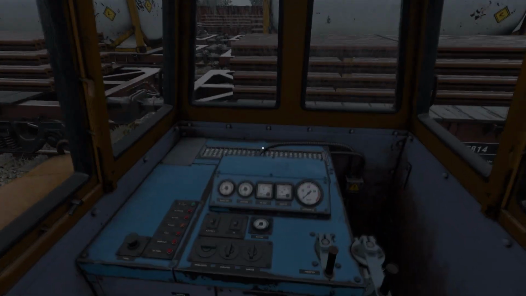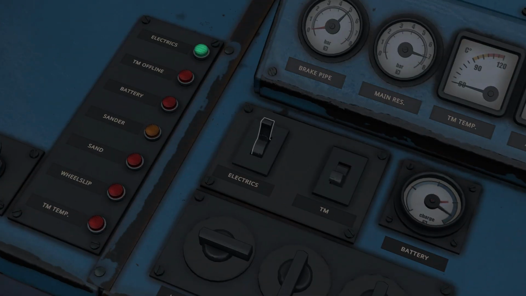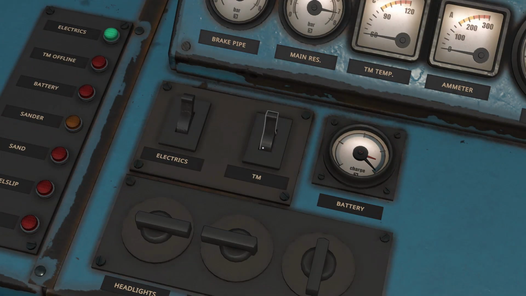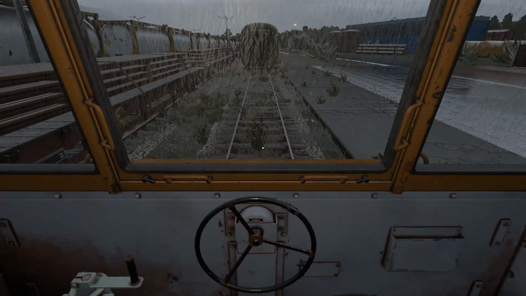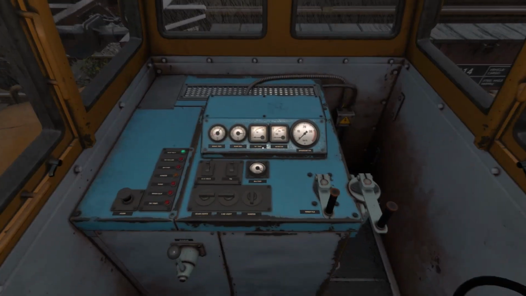Okay, so we've kind of gone through this already, but we'll flip on the electrics. Let's get the cab light going first so that we can see what on earth we're doing. And we can see here that we've got our traction motor breaker. We'll just go ahead and flip that. Oh, that's better, isn't it? Once the doors are all closed, it's a little bit quieter in here and I don't have to yell so loud. Okay, so what have we got?